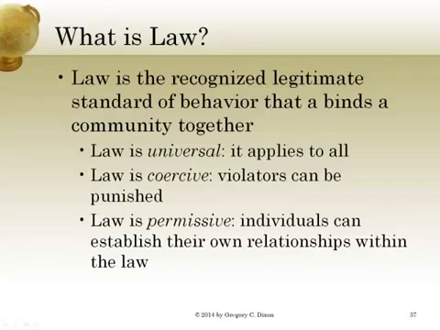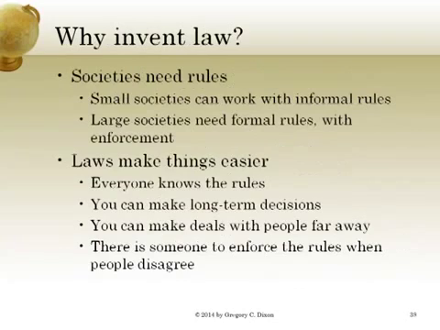I can sign contracts with other businesses. I can go out and seek business so long as I get a business license and establish all the various legal frameworks that go along with owning a business. So law is permissive. We can establish individual relationships within that framework. Law is basically a system in which a community can agree on certain standards of behavior that will apply to everyone. The community agrees to accept coercion as a way of making people who don't want to go along comply, and it is permissive because within the framework of those rules, members of the community are free to do what they want as individuals.